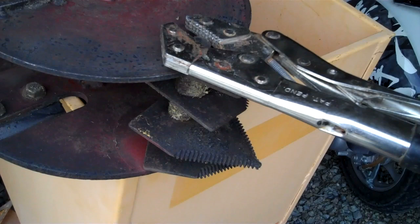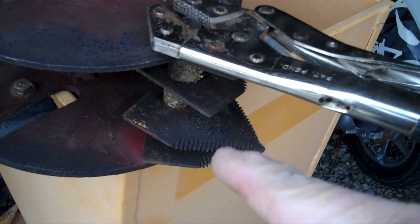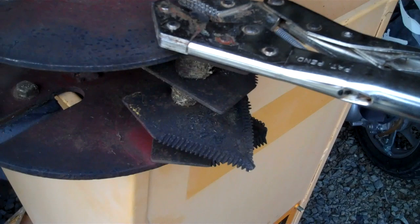As it turns out, it's not really a bolt with threads — it's just a piece of metal that holds everything together, held by that bolt and nut we took out. So I'm going to pull it out little by little, and as I pull it out, I'm going to flip each blade. That'll give me the good side as opposed to the used side. The used side is all messed up and the good side is still brand new. I'll flip it over — that'll make the good side face out and we're ready to go.